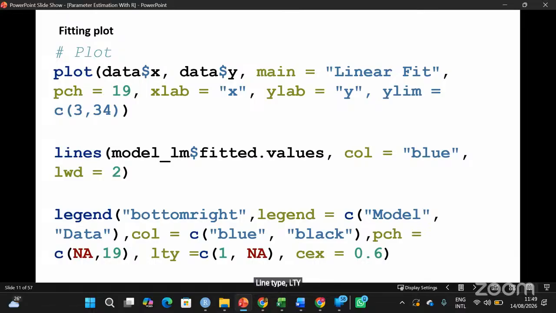Then the CEX, the character expansion, what is it helping us to do? Who can tell us? It helps us to adjust the size of the legend.